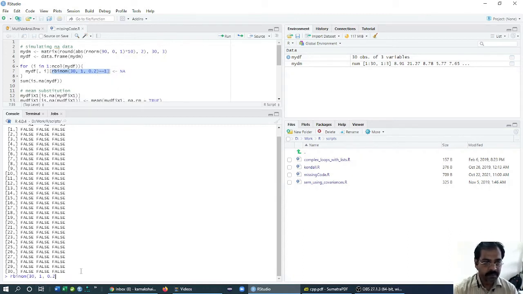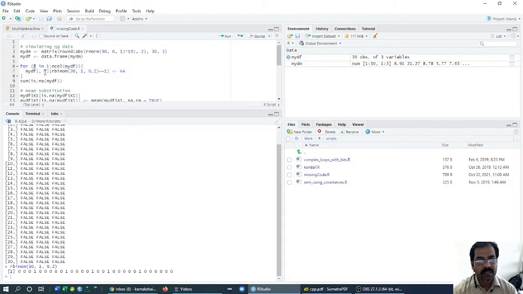If I execute this, there will be 30 different data points with 0 and 1, with 20% of the data composed of 1, something like that. So 1, 2, 3, 4, 5, so 5 divided by 30, roughly 20% of the data composing of a required response. So we want to put these zeros and ones into this data frame for each variable randomly, and then put NA wherever there is 1. So 3 times this statement will be executed because we have that inside the for loop.